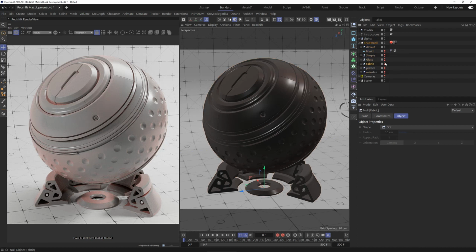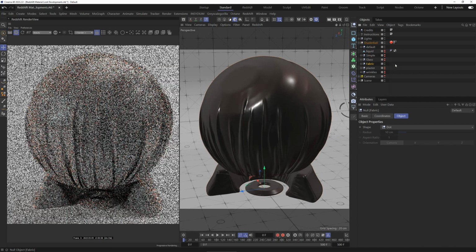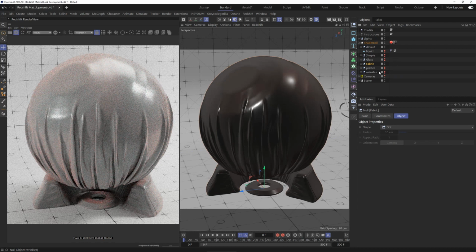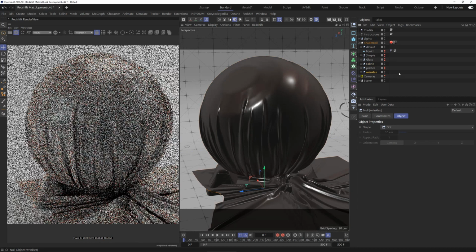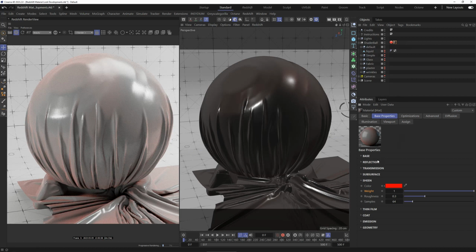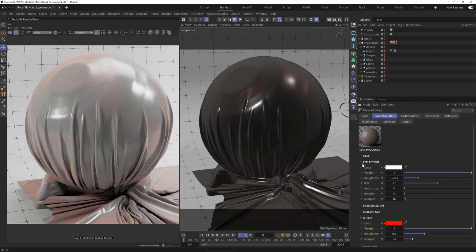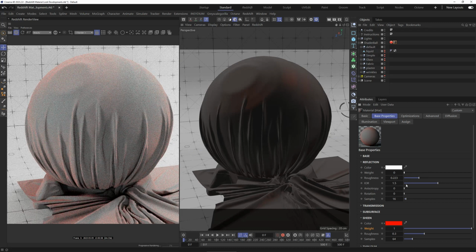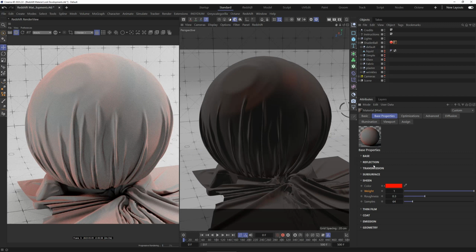In this 3D model we have several models to choose from. Under fabric I show another example. You can see a fabric around the sphere and a cloth lying on the floor. Currently our material has a strong mirror effect. This would be ideal for paint materials. I will eliminate the reflection in this material. For this I will reduce weight to 0. Let's have a look at the result.